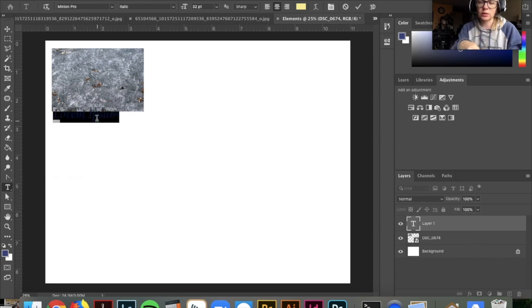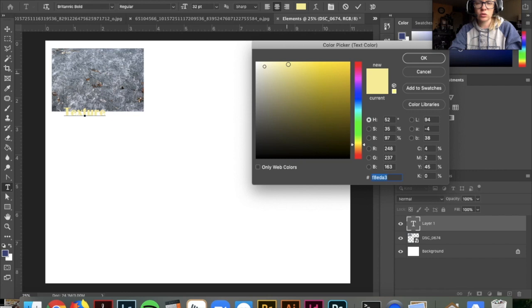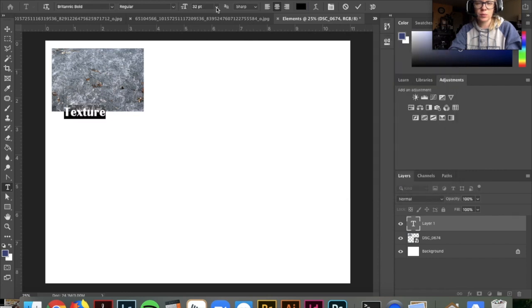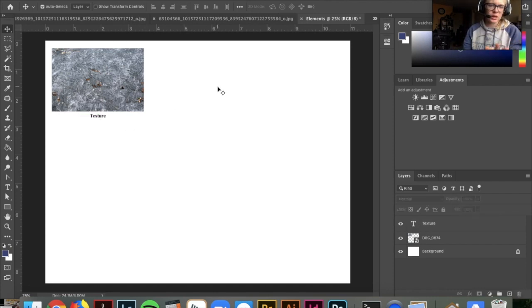And then for the sake of clarification, I'm going to write texture, hopefully in a much better font that doesn't look just gross. And it doesn't need to be that big. You could really just push it all the way down to 12. And then File, Place Embedded, kind of keep that going. So all the elements are in one. You can even title it, put somewhere on there, Elements of Art. On the next one that you can create Principles of Design. And really put that all together so that they're all on an 8.5 by 11.